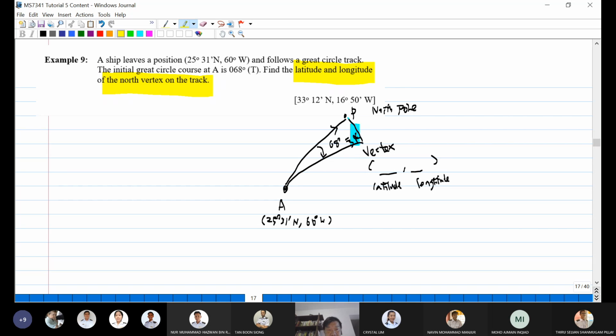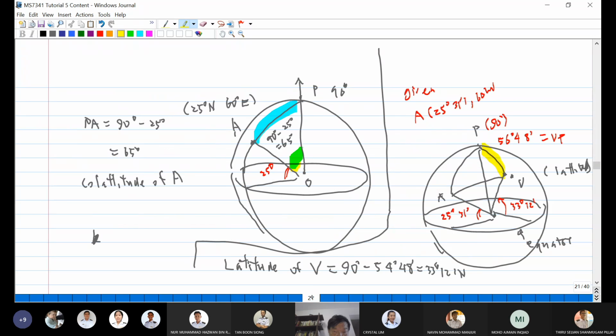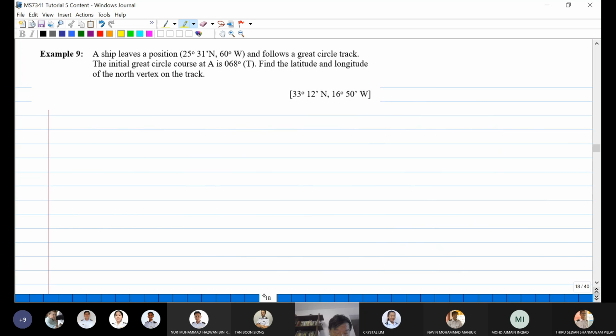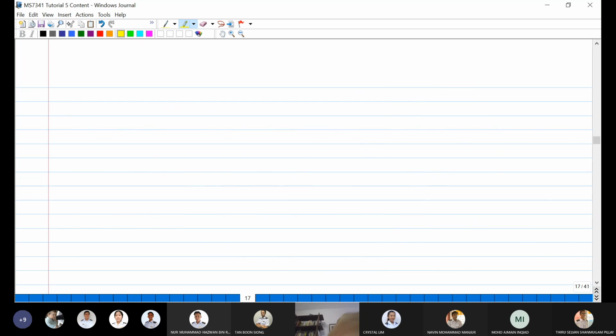Okay, so what is actually going on here? So maybe I draw a sphere for you to see. Okay, I think it's not here. Okay, so let me draw a better sphere. This is a sphere. This sphere is also ugly here. So let me insert a page first. So I draw a big sphere here.